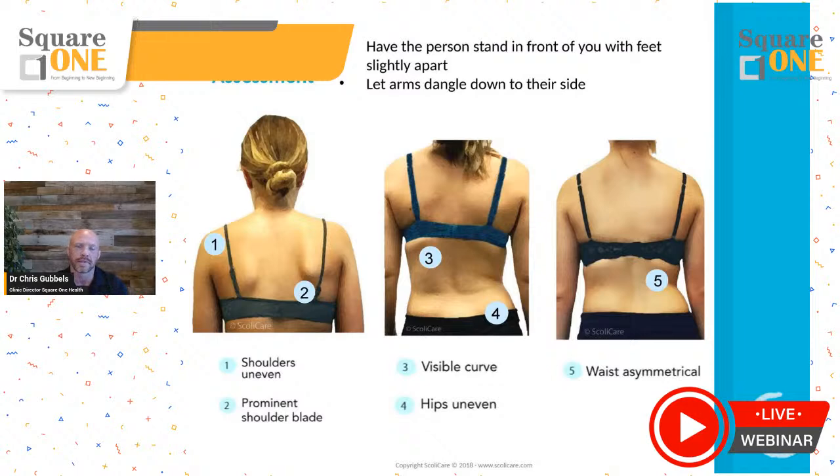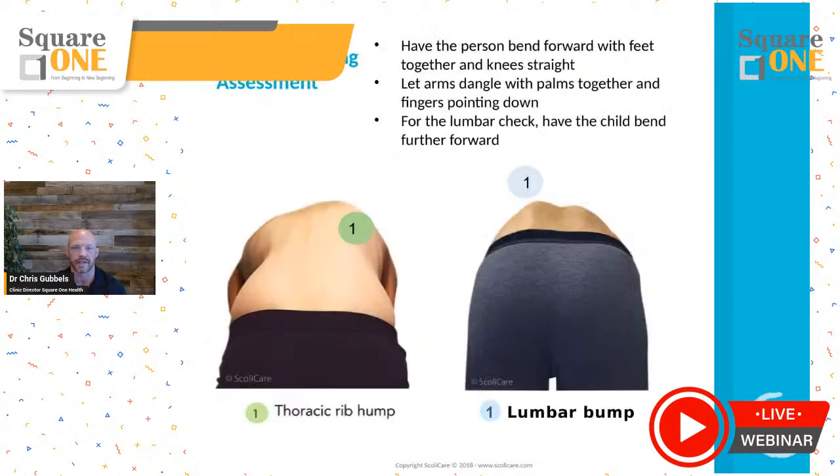And then another potential thing to look for is, do you see an unleveling of the waist? Does one hip seem to be higher than the other? Do you notice on pant legs that one side seems to be longer or shorter than the other? So looking for obvious asymmetries is the easiest way to detect scoliosis. When you look at their arms hanging down, do you see their fingertips closer to the ground or hanging lower than the other side? Another common asymmetry. So if you see any of these asymmetries, that could be a sign that there's an underlying scoliosis that's driving that asymmetry.